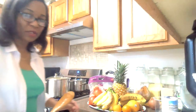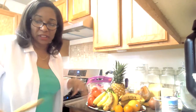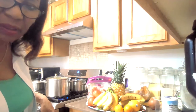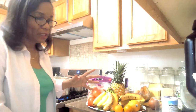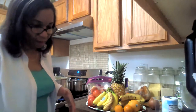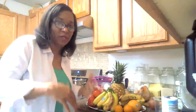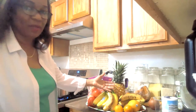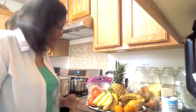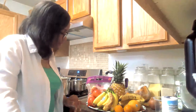Just to show you that we're trying as much as we can to eat healthy, as my brother always says, and it shows it in the studies as well. Say hi to him from Cheryl. Tiffany, what you cracking about? I'm going to have to go back and look. But anyway, as you would say, the less footprints that you have from the farm or the garden to your plate, garden to table, the better the food is. So when the food is over processed and goes through all these different steps, then you're getting less from it. So you see, we have a healthy little balance right here. We have our apples, and I like to have organic apples. These are pink ladies. We have different types sometimes.